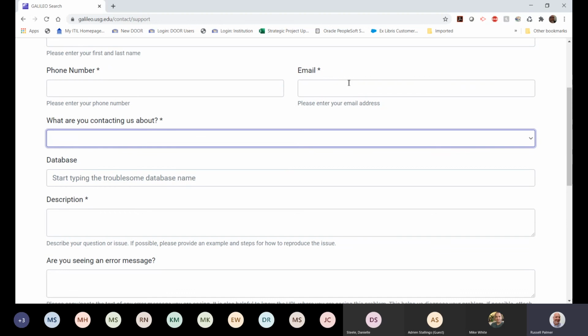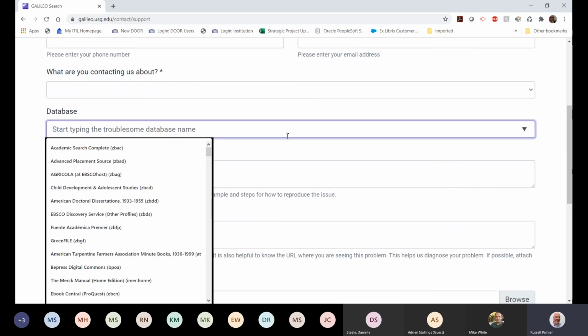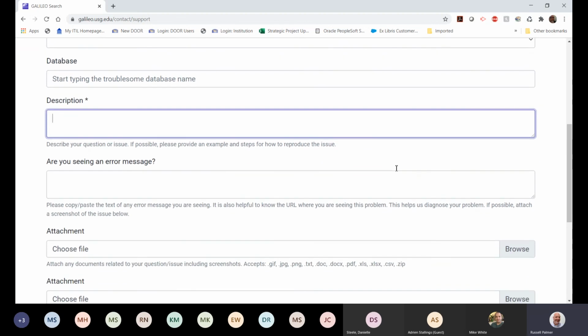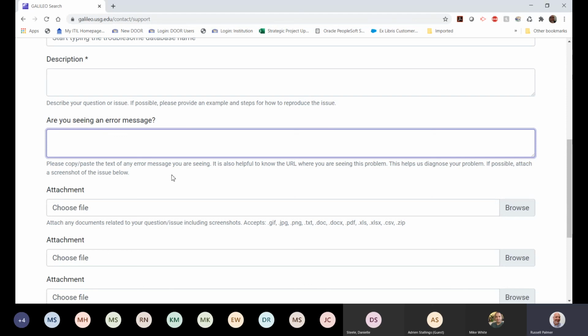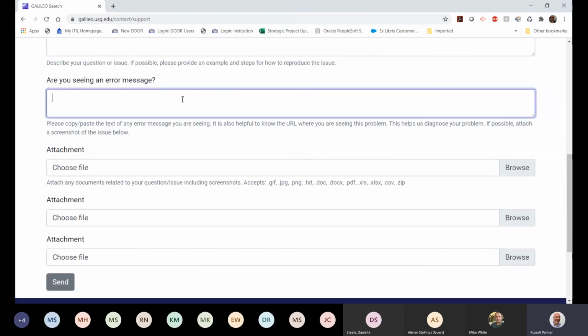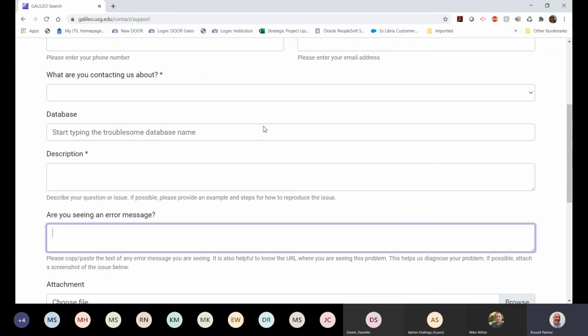This one has more opportunity to put in technical details about your specific needs or specific databases that you're looking at, to give a description. One of the things that we determined is we oftentimes were replying to support tickets with, are you seeing an error message? Can you send it to us? What does it say? So we made sure to include a form. This is Mike's good work. Hey, do you see an error message? What does it say? Here as a question on the form. And again, with the option to now add 3 attachments.